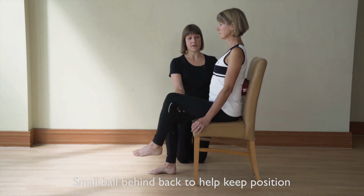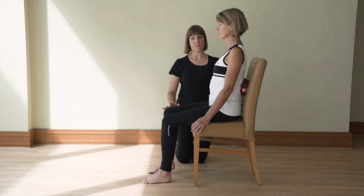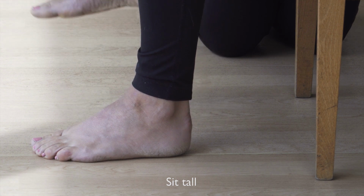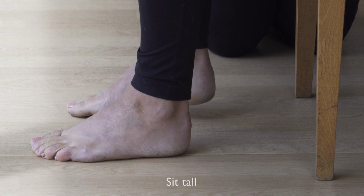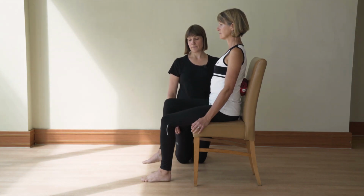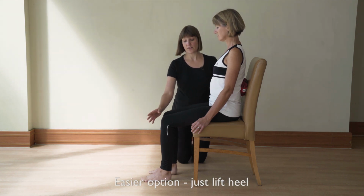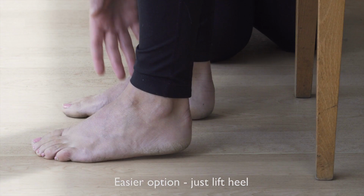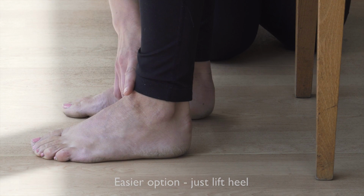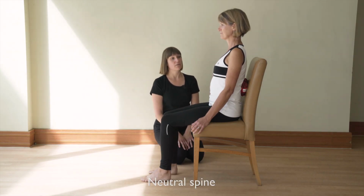So we're going to lift up and then back down, and then you're going to alternate. So keeping up nice and tall as you do this exercise, and you're alternating one leg and then the other leg. If this feels too difficult, you can start off by just lifting your heel off the floor and then back down. So making sure that you're keeping your neutral spine as you lift your heel off the floor.